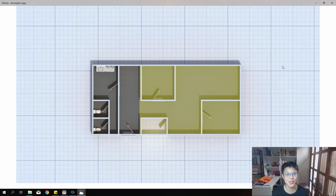But before we do, I want to go back to this office unit in Damansara Intan just to give you some context as to where we are at. It measures 893 square feet in a rectangular setting. There's grey area, which I call the service area, and the yellow area, which I call the effective work area. As you go in from the main entrance, you see the reception here, as well as the wash area. Maybe a small pantry happening nearby. On the right hand side, you have fire escape here, you can't do much.